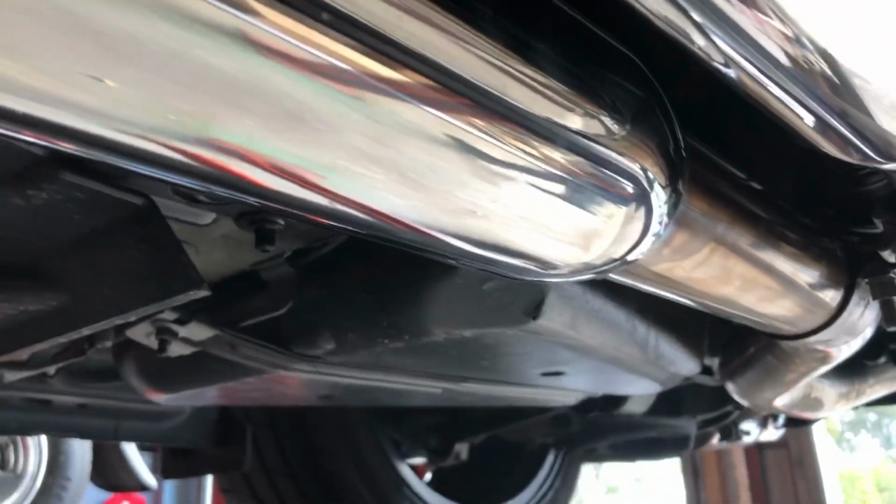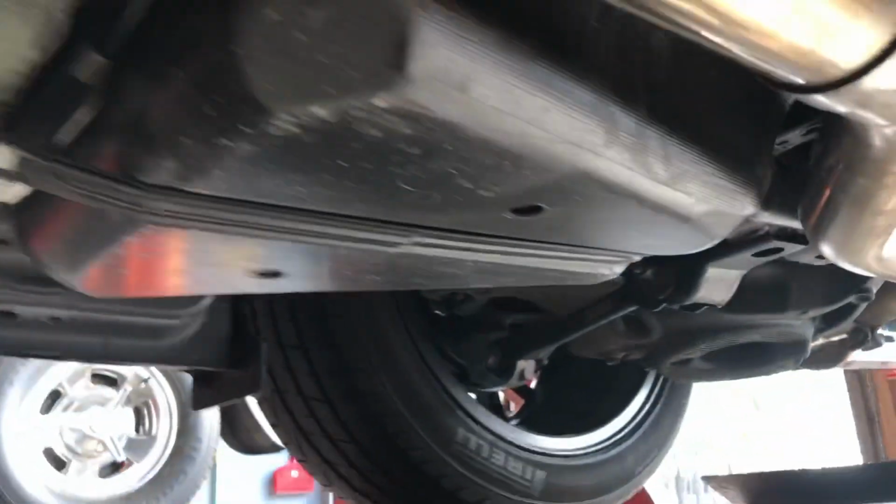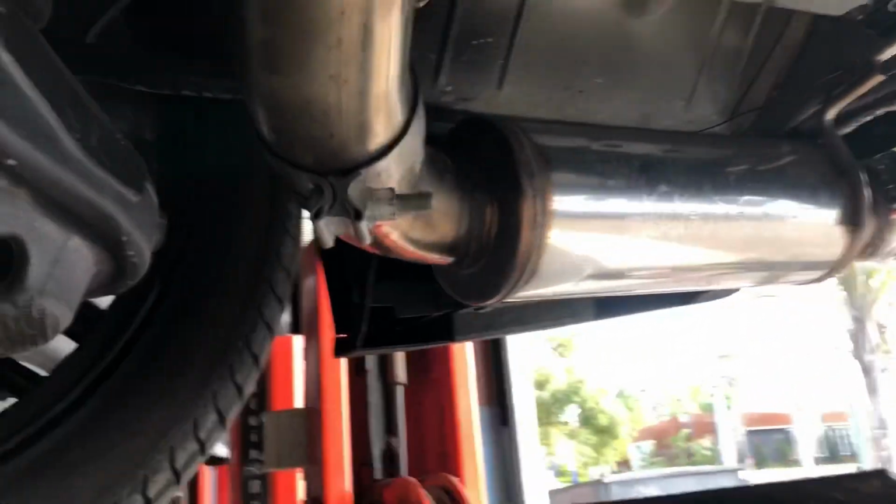And then there's our resonators in the middle, which is going to deepen it out a little bit and eliminate any rasp and whatnot. And then we just realigned the whole system to suit the car with the new mods we've just done to it. And that's our nice Magnaflow ends on it. And they look nice. I like the Magnaflow setup.